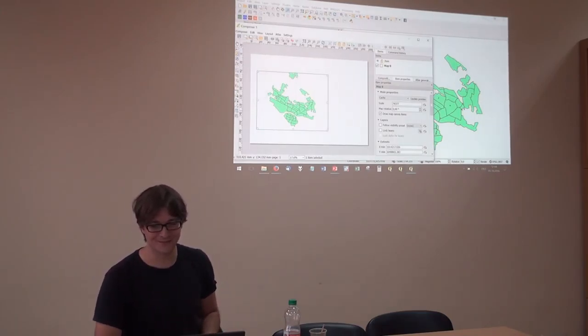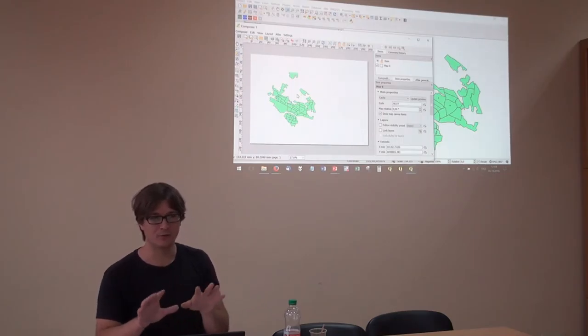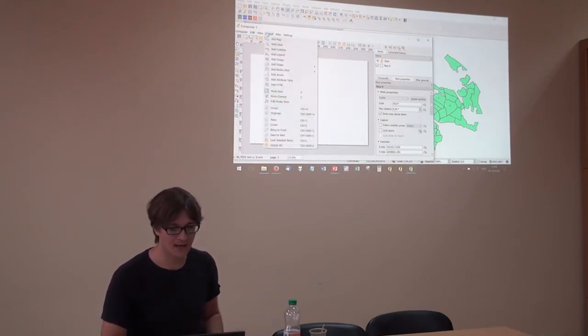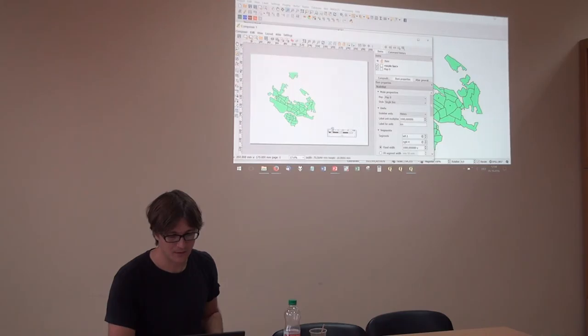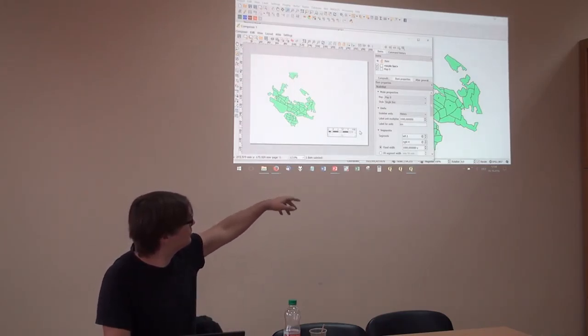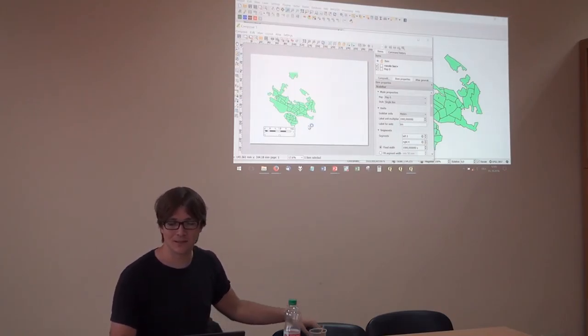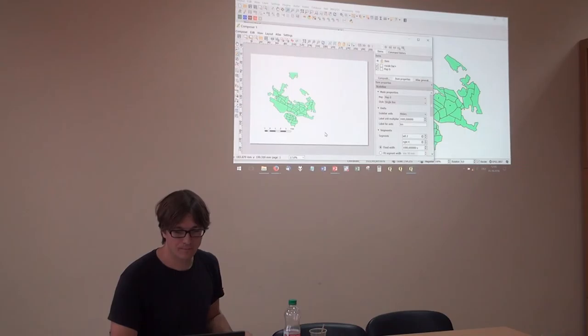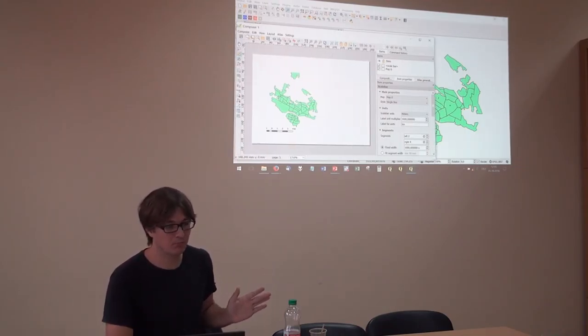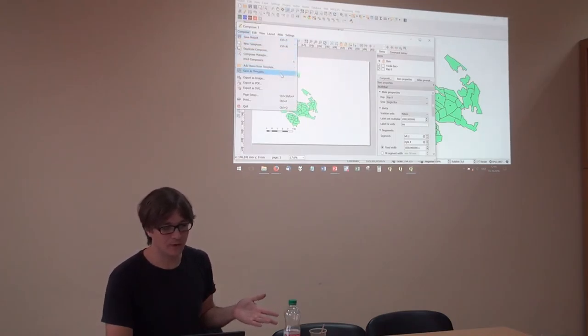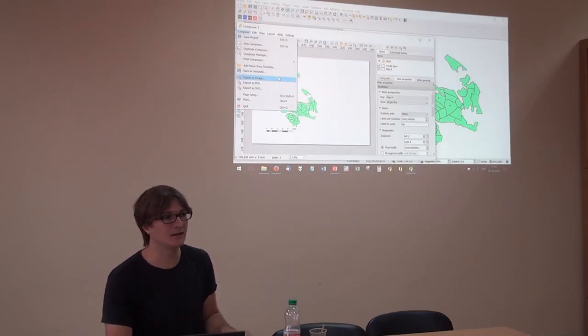For what kind of data you want to show, you have to adjust that here in this window, but this is then the map, and then you can adjust it or push it around. You can even edit with layout some kind of scale or a legend or something else, and there you have a lot of different options for how this is displayed. You see here, this is four kilometers, so everything is automatically adjusted, and then you can arrange this as you like.